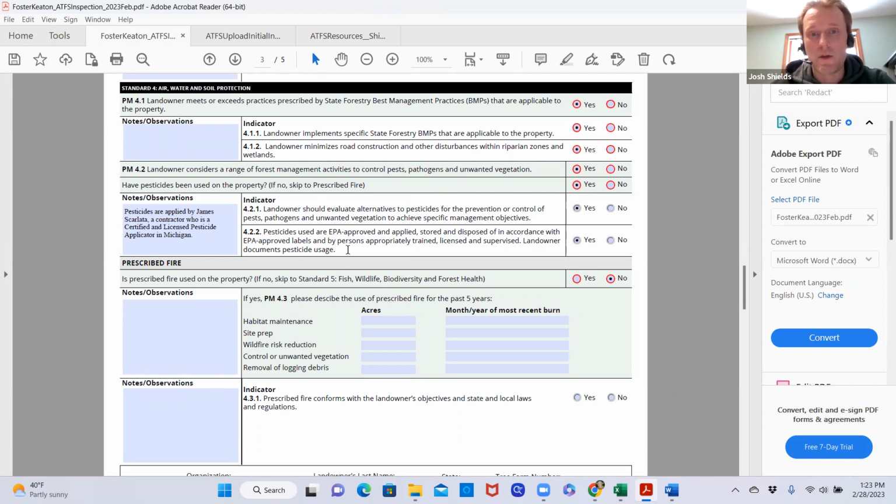And of course, the EPA label is the law. That's a federal law. So the storage recommendations or requirements rather, and everything else, the mixture rates, the maximum amount that can be applied per acre, all that stuff that is on that label on a pesticide container is to be interpreted as a federal law. So going in excess of so many pounds of a certain chemical per acre, for example, like a triclopyr, you're violating a federal law by doing that. So just making sure that they understand that the EPA label is the law is important. And that has to do with storage as well. You can only store some of these chemicals in certain conditions per the temperature ranges listed on that label.